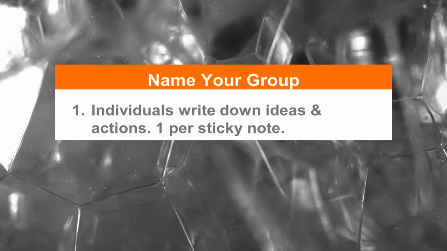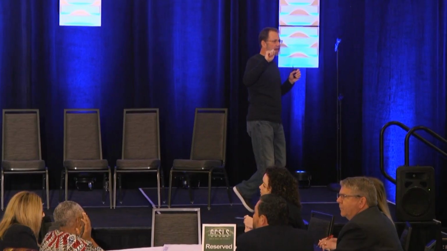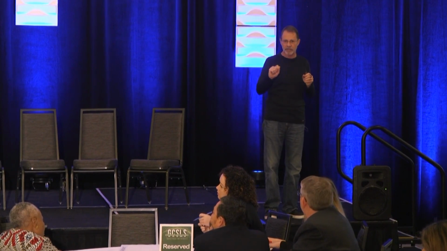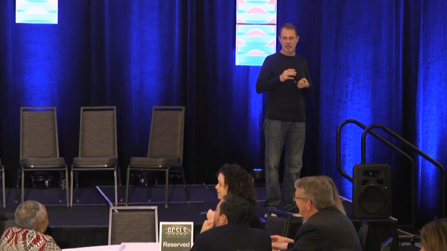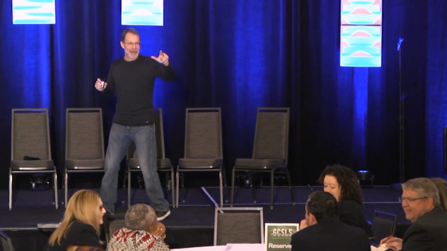The first step you're going to do is write down one idea or action on the from and to wicked problem you picked. And that's all you're going to do. And this is a heads down. This is not a social exercise. This is a heads down exercise. So I shouldn't be hearing anybody talking. I'm just acting like a teacher, right? Yeah. I just want to see how well that goes over with a group of teachers. I've always wanted to do that.